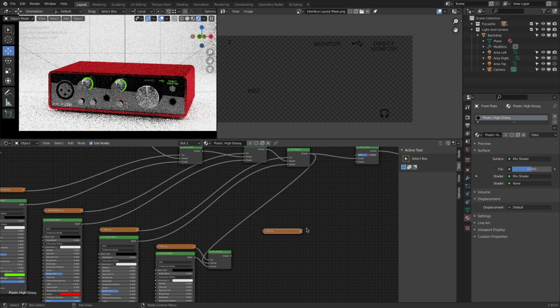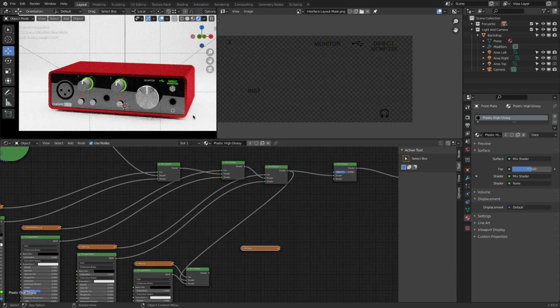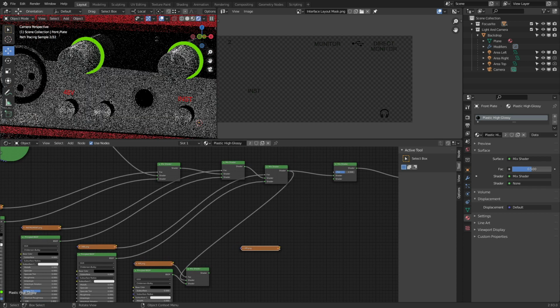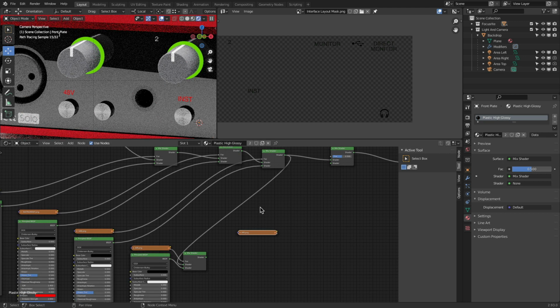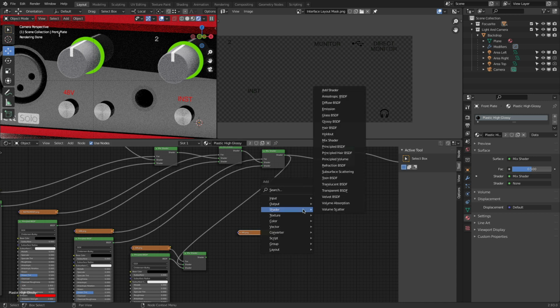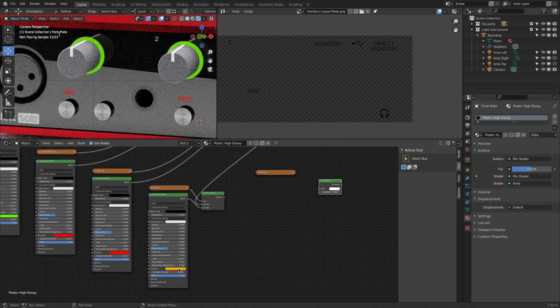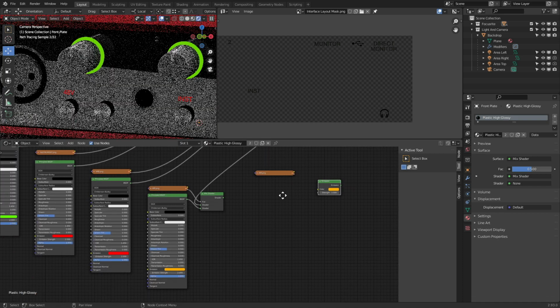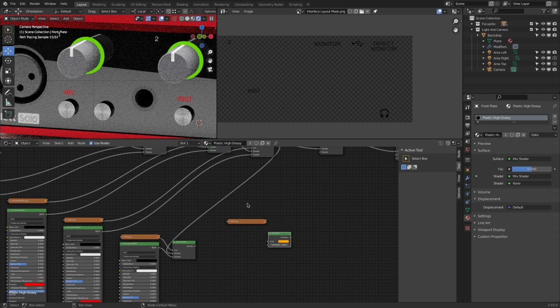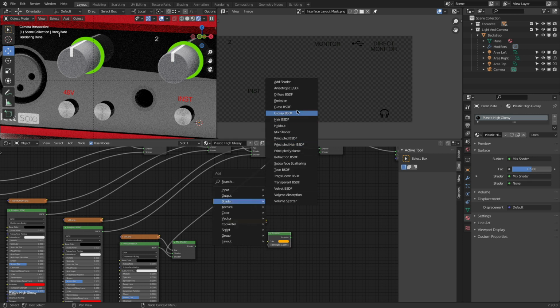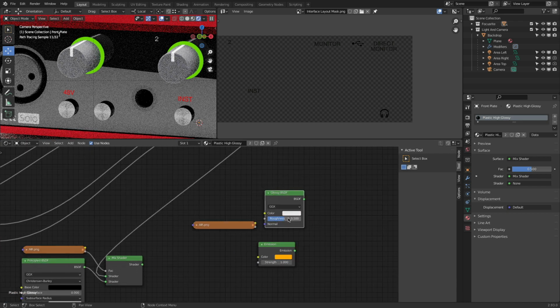Then here, I make a copy, and now I need to have a white material and I need to have a light material. So Shift A, shader. Look at that. There is actually an emission material. You can click and drag this over. There we are. Good. And then the text, maybe a very basic white glossy material. Shift A, shader, glossy. There's my white material.